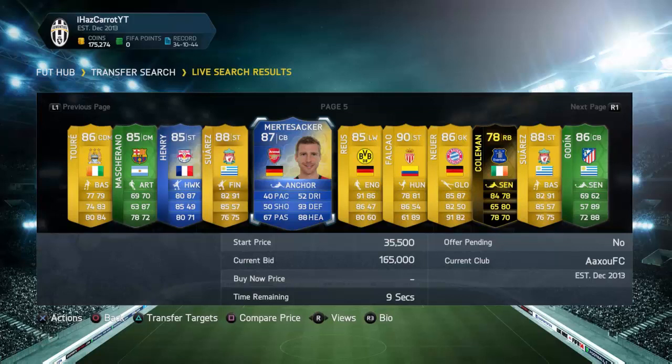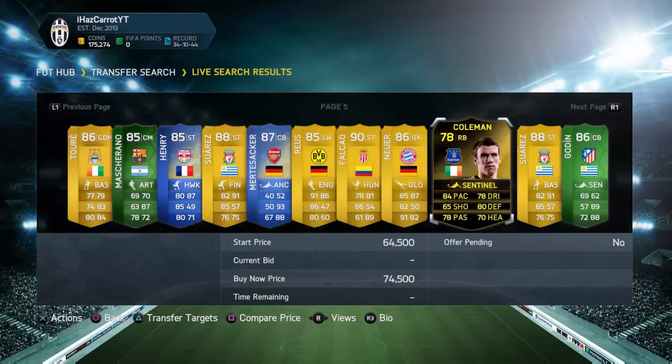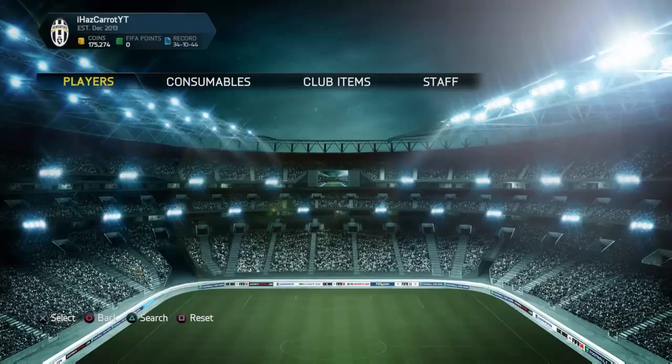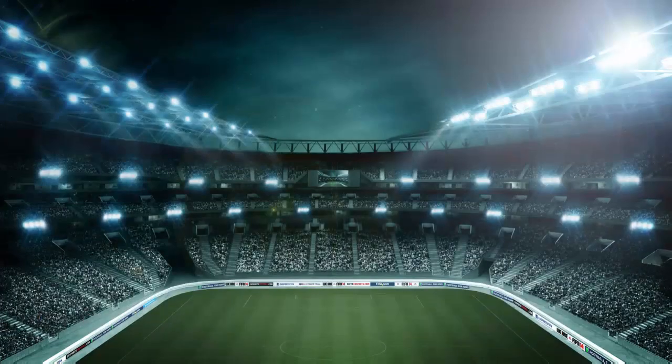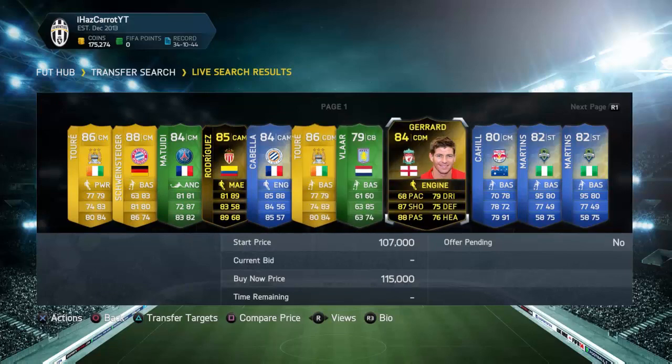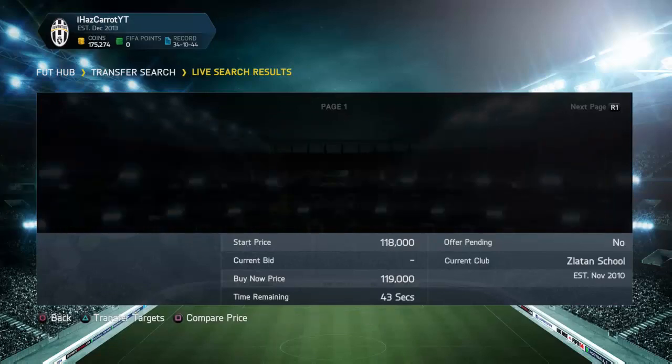Mertesacker. Yeah, 40 pace. Loving that. Oh, 179. Wait, I wouldn't have made profit. I would have made a bit, but not much. I want to research this because I'm not getting enough time to check the prices. Here we go. So, come on, where's the deals? Obafemi.